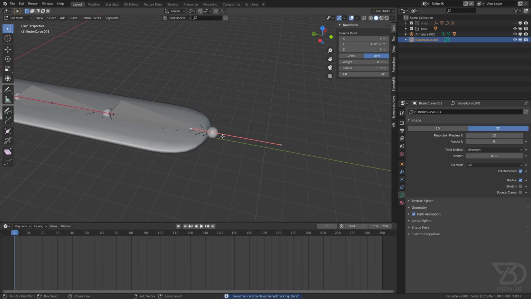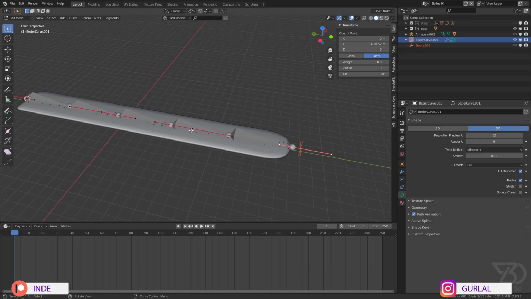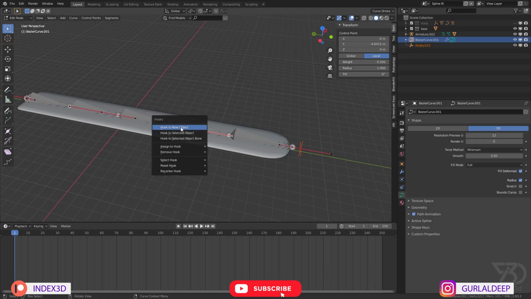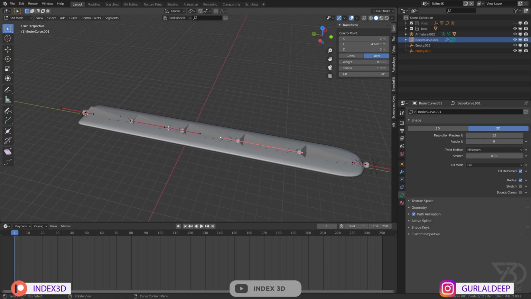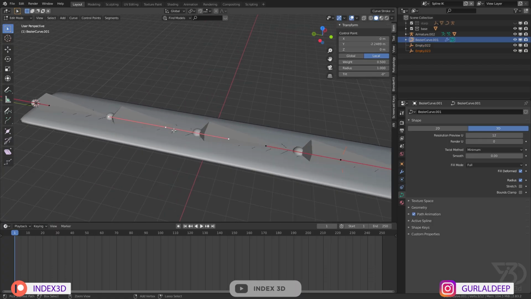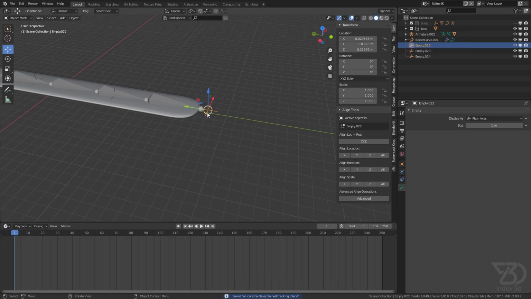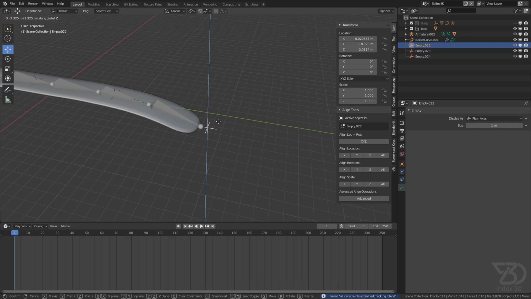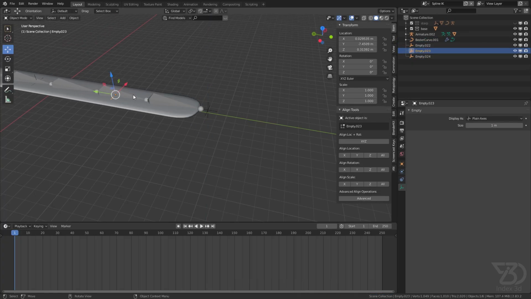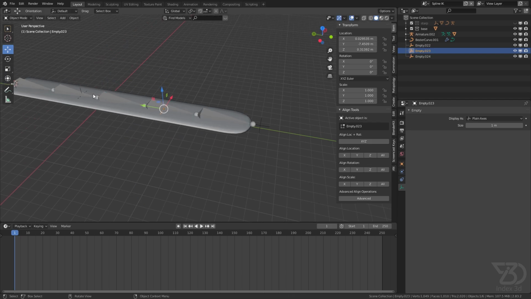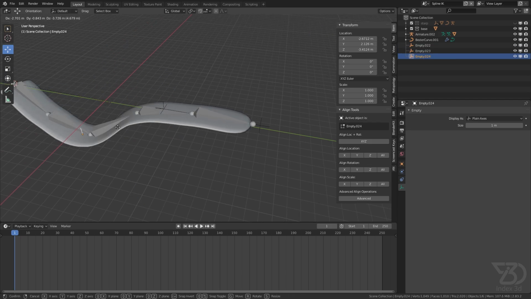By the way, we can do one more thing, we can add a controller. So Control H, hook to new bone, one controller, and then another one over here, Control H, hook to new object, and then select this, Control H, hook to new object. By the way, we can create more, but that's enough for now. So now we can just move the empty like this, and this one also, or this one as well.